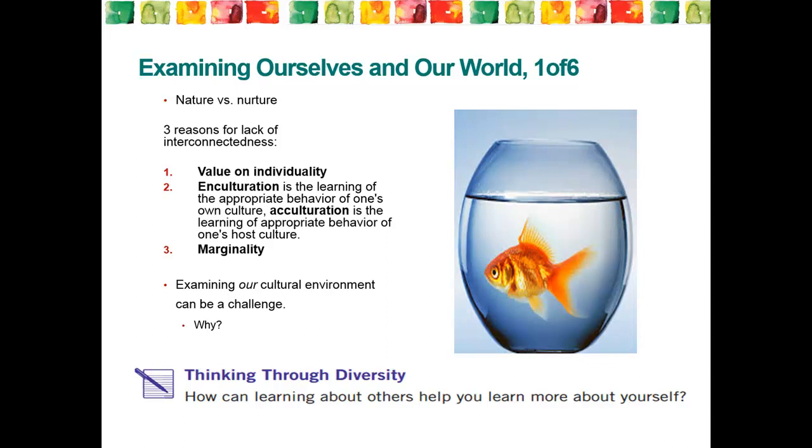And he says that there are 3 reasons why we lack a sense of interconnectedness. First of all, there are many people who place a value on the individual over the will of the group. And there are lots of sayings in American society where we hear, pull yourself up by your own bootstraps, or you are your own worst enemy.